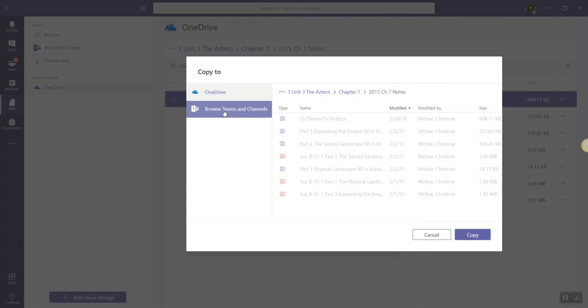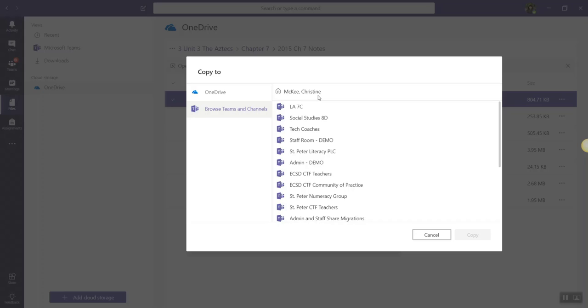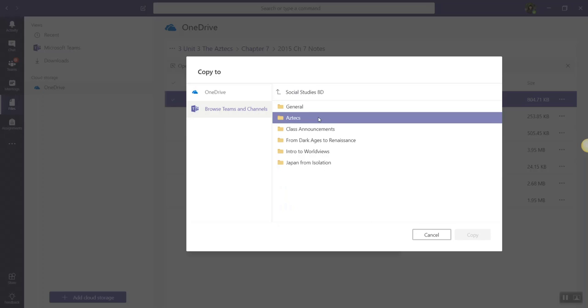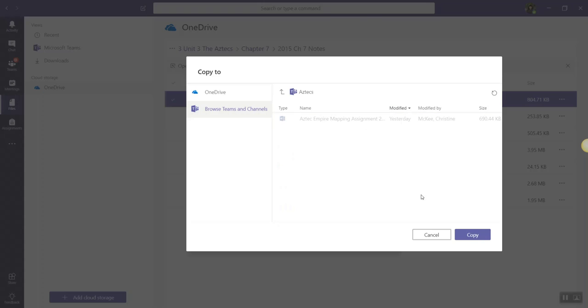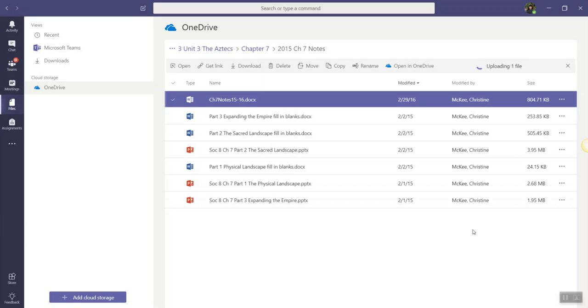Next, I'll click Browse Teams and Channels. In this case, because it's a social studies file, I will find my social studies 8D team. And this is actually a set of notes about the Aztecs. So we will open the Aztec channel and we will click Copy to make a copy of the file here. It's as easy as that.